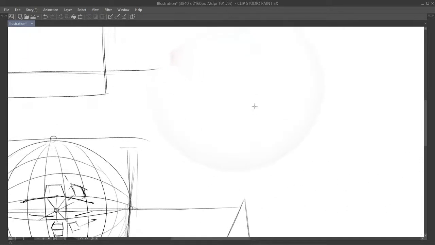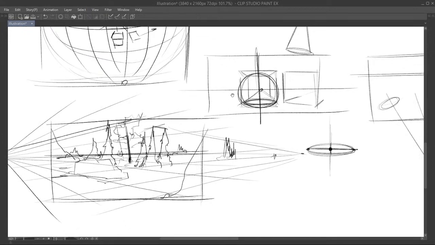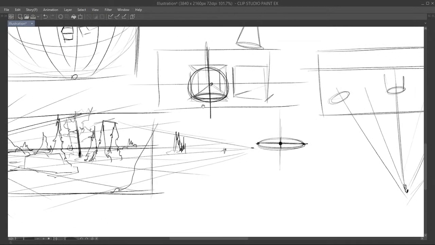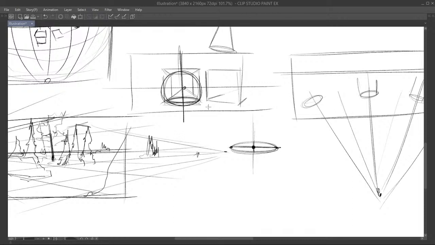I suggest reading some perspective books like Framed Perspective, Framed Ink, or Scott Robertson books, or watching some streams of Scott Robertson, or some other guys that have a very good grasp of perspective, because explaining everything about perspective in a single video, in a single stream, will take quite a lot of time, and practicing it and having all the practice drills will take quite a lot of time too.